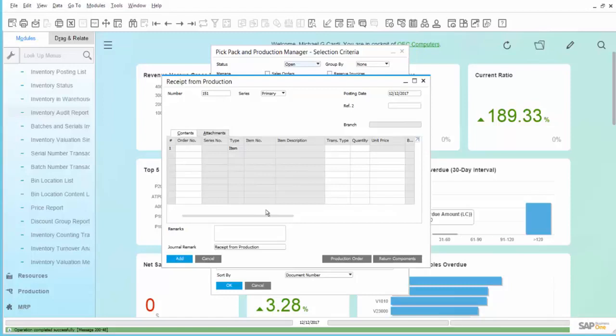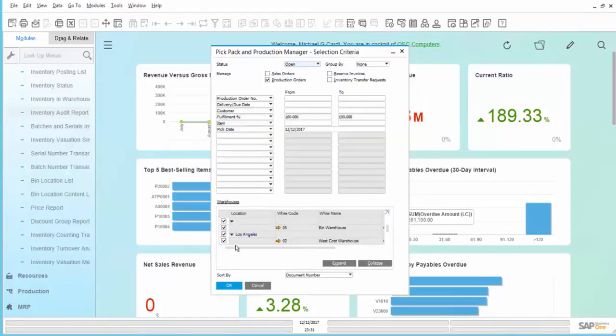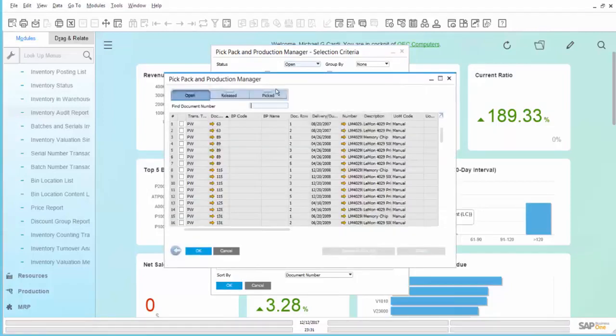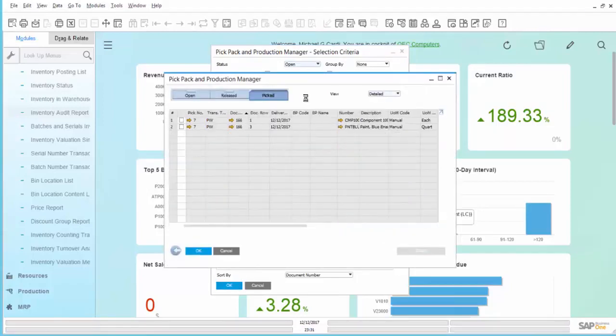And now the production order has been reported as complete. If I go back to my pick pack manager, when I looked at the picked drawer, I see that pick list number 8, the 2 rows that represented the 2 backflush components, are now marked as complete and are no longer in a pick status. Pick list 8 is now closed.